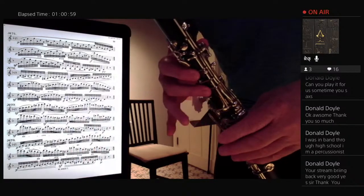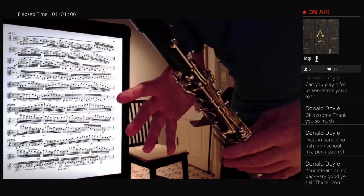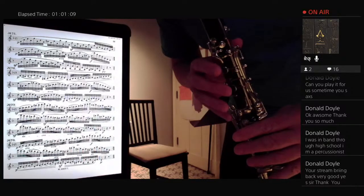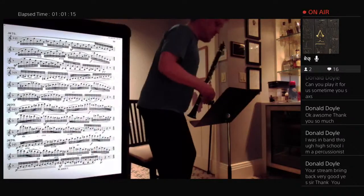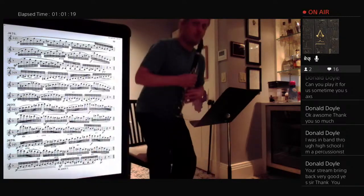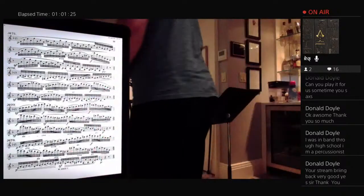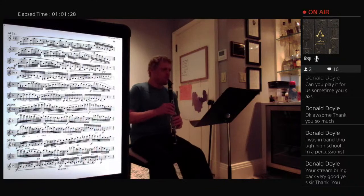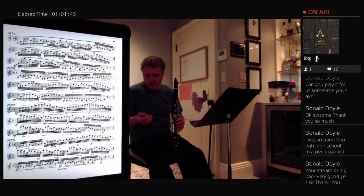Usually you want to go from A to D, looks like this. But you can get a really out of tune one too if you just let go and don't put any fingers down. The better you get at it, the closer those two notes are. But right in there is one of the first times, right at this note, that D, that I actually use that cheat. If I'm going in slow motion, I go from the beginning of that line. If you do it right, then it doesn't really stick out that much.